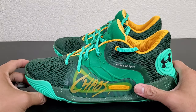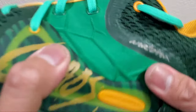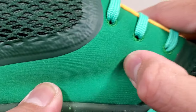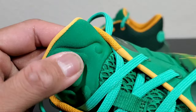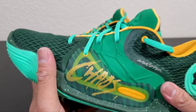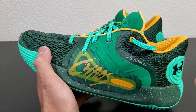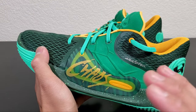On foot of the shoe, a couple of things I want to correct myself on is when I said this was a synthetic material. Look closer, that's actually textile material. Check the medial portion, see that? That's some textile material. That's the same thing as the tongue. That's also textile material backed with some pillowing or some cushioning right there. So I mean, that's what happens if the reviewer is somebody like me who does it on the go. I unbox the shoes, and this is basically the first time I'm seeing the shoe as I'm showing it to you guys.